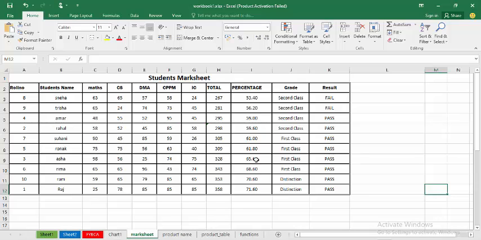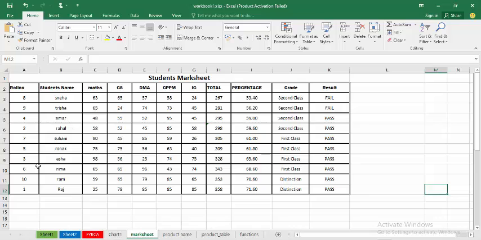Queries like display only those students who get first class, only those who failed, only those who passed, display roll number 5, roll number 6, are performed by the filtering operation. Filtering means from a bunch of data, you have to find out some specific data. So that is a filtering operation.